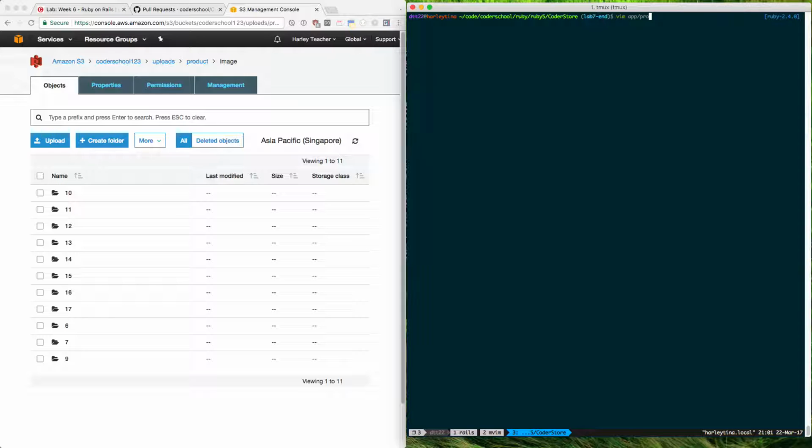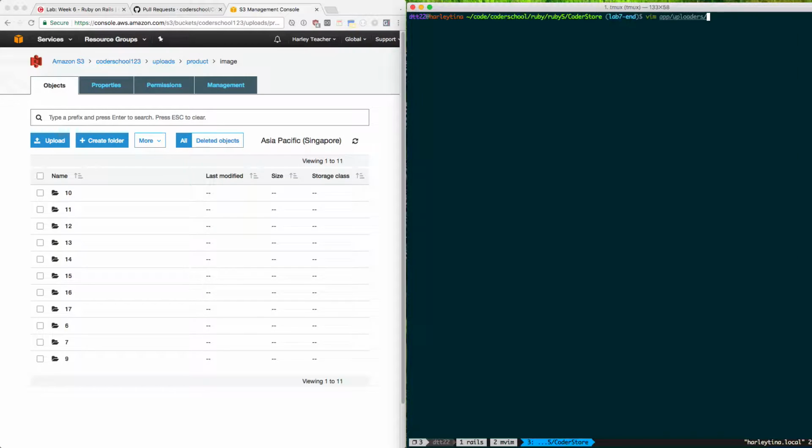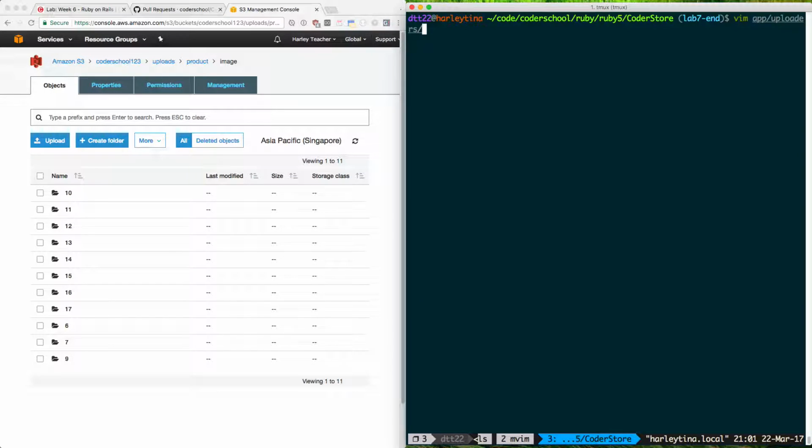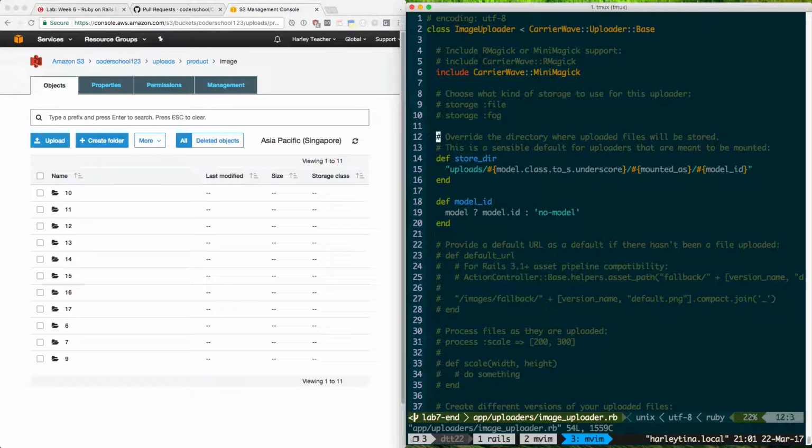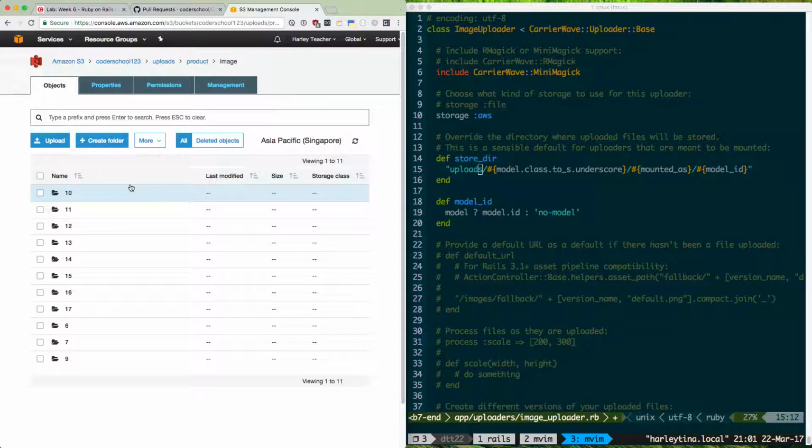App, uploader. What else? Let's say image uploader. So if you tell this to say, so don't start with fork. I don't like fork. It's much more complicated. And then because I say upload, you see this line, right? So it gets stored here. So it's nice, right? You can browse all these files on the internet.